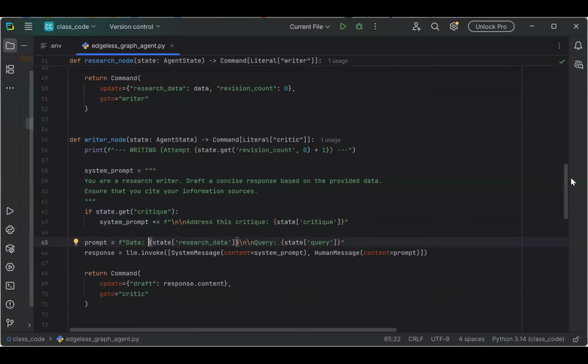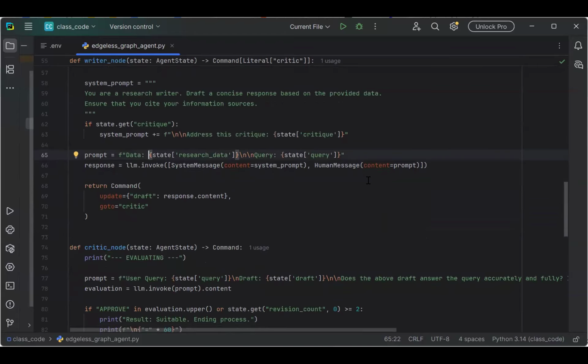And we invoke the LLM with the prompts and return a command with the draft updated to be whatever draft the LLM comes up with, and the go-to argument set to critique. So the next node will be the critique node.